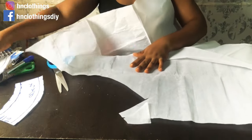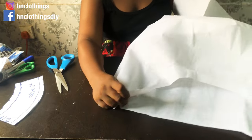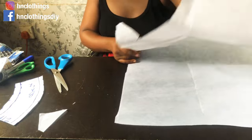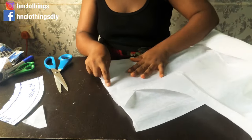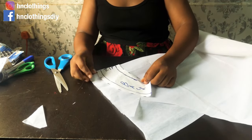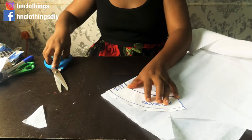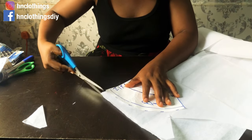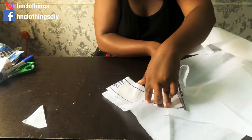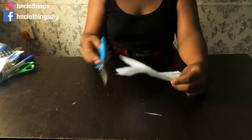Okay, now that we have cut the front, let's go ahead to cut the back. Fold it again that same way into two, like so, and place my back. So the back, the zipper should be the one now that is on the fold. You can pin it down if you want to. Then the zipper, remember you need to split it into two.